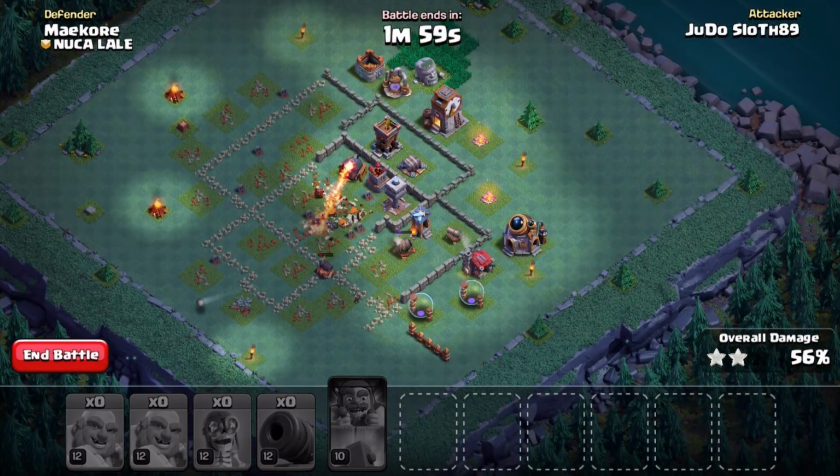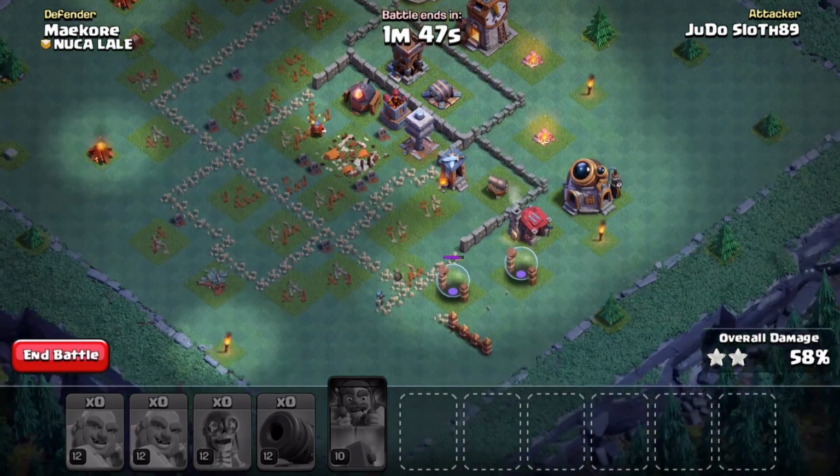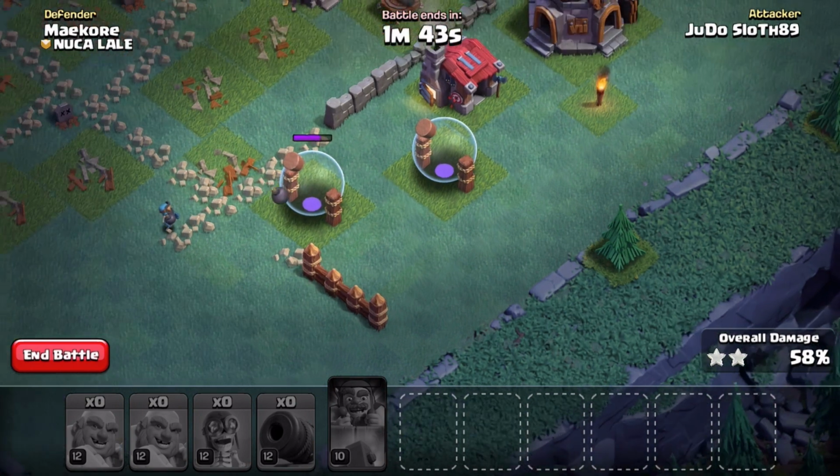Again, against the Builder's Hall 7, the 2-star is what you are aiming for. So we've done that a couple of attacks in a row now. I do hope that this has been helpful because we've showed you a couple of different strategies. And again, this is the giant cannon cart and bomber strategy. You saw it before as well.